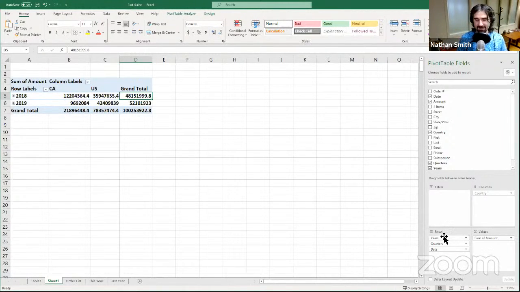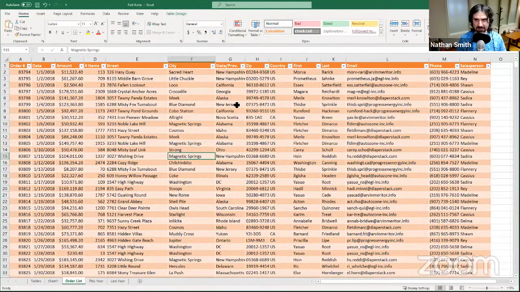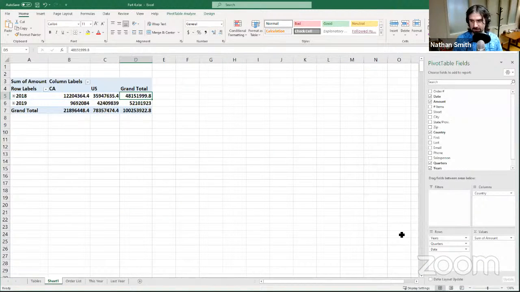You'll notice I also have a years field and a quarters field, even though I don't have years and quarters as a column in my table over here. The reason for that is Excel has looked at this and said, oh, okay, these are dates, I can group these together to make it a little more manageable.